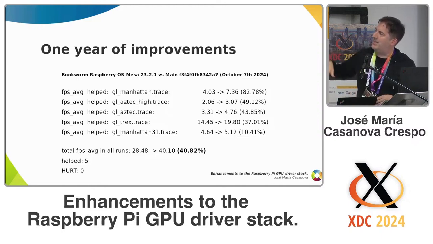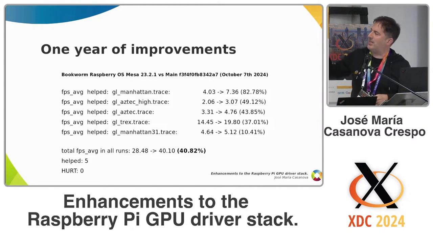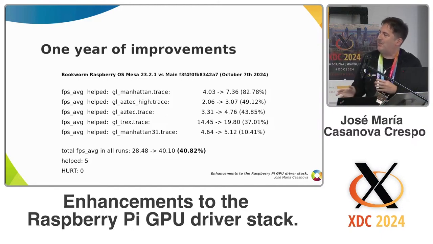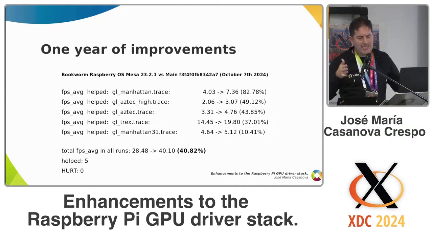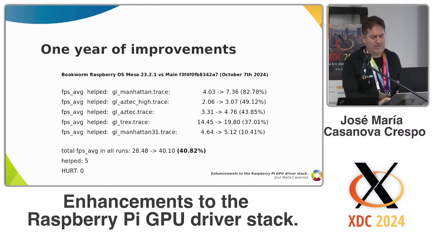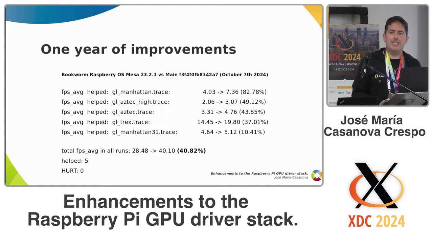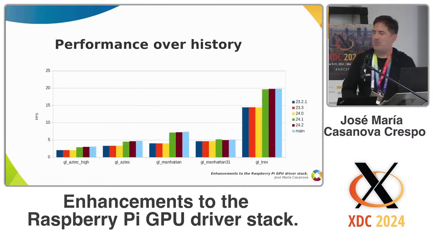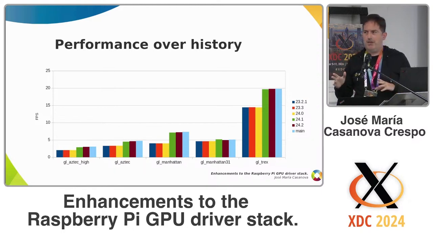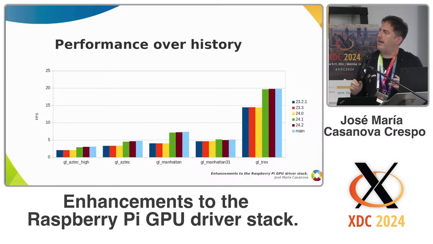And well, you can see that in some cases we get 80%, and in other cases we get 10%. But the average is significant, it's 40%. So when we did that measure, we tried to understand what change caused this performance improvement, because we said, well, that was huge, and we didn't identify anything obvious. This is not general for all traces. For GFXBench, it happens. For others, we didn't figure it out.